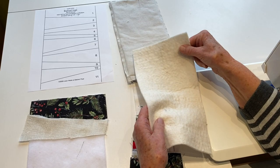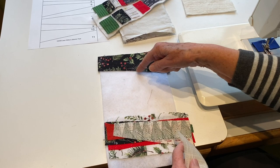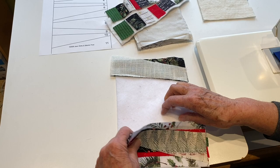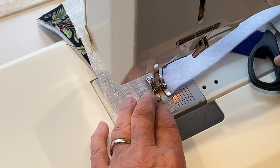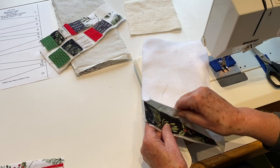Now, I have this all ready to go. And I have angled the first piece, and here's my second piece I'm going to put up. I lay this on top of the first one. I'm going to lay these aside here. Go to my sewing machine, and I'm going to stitch a 1/4-inch seam here. And because I'm stitching through the batting, I'm automatically quilting this. And that's why I like this technique, because you have a little dimension.